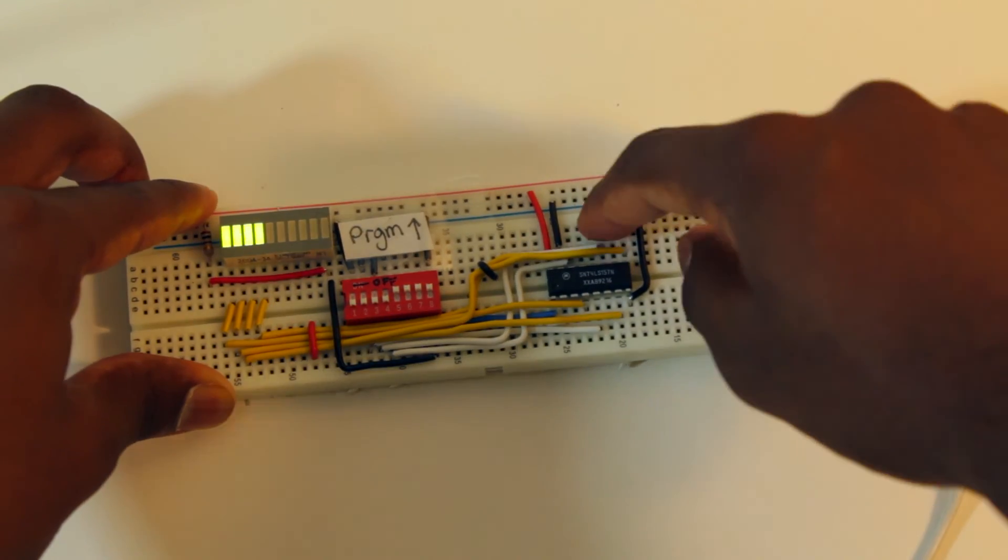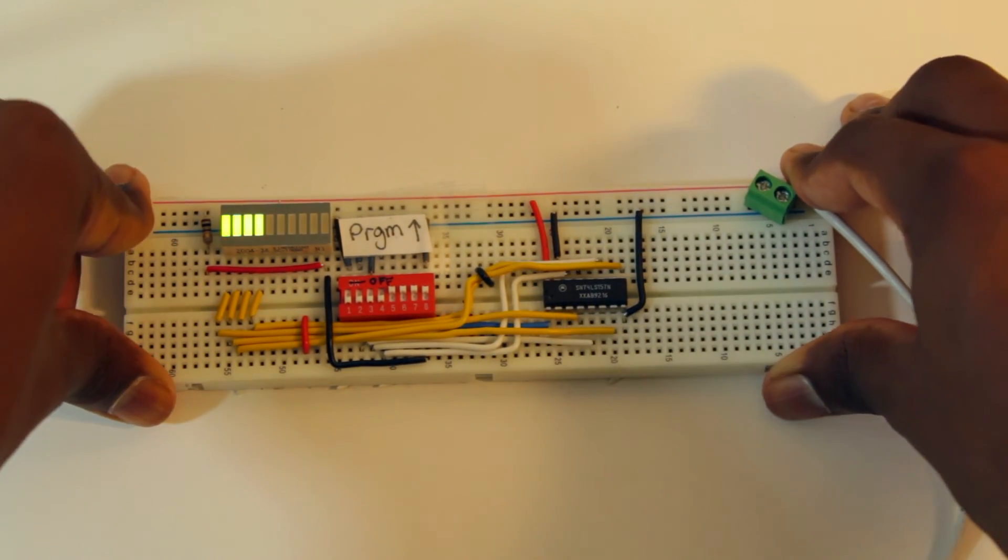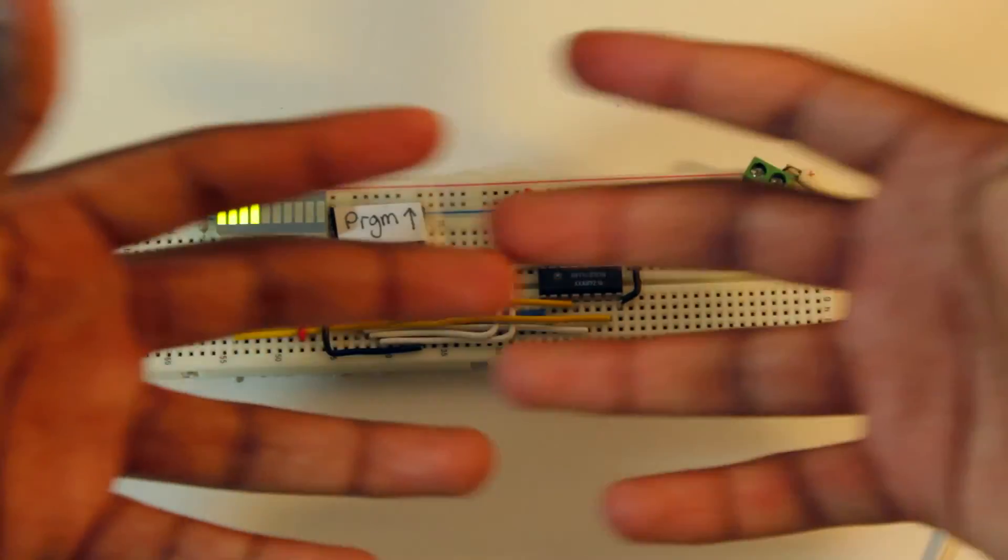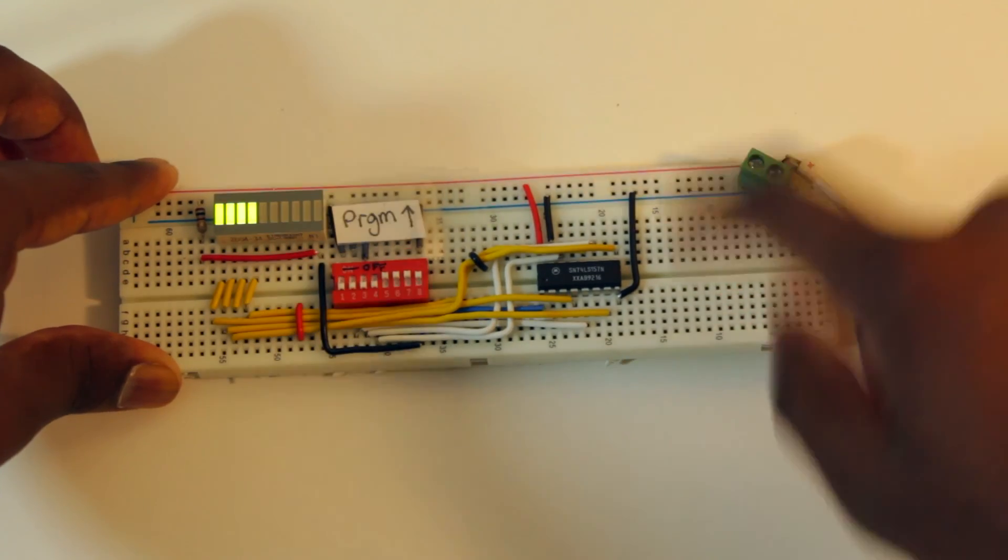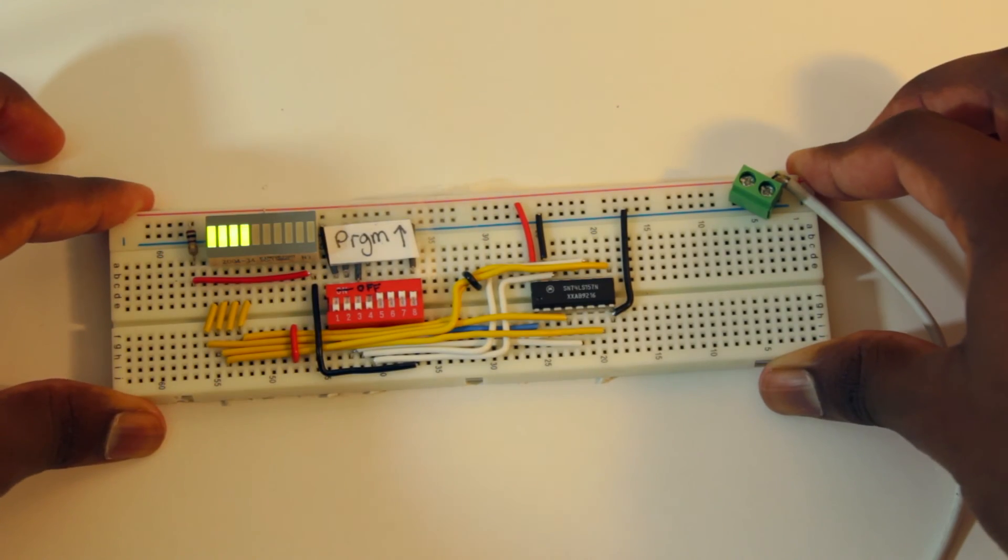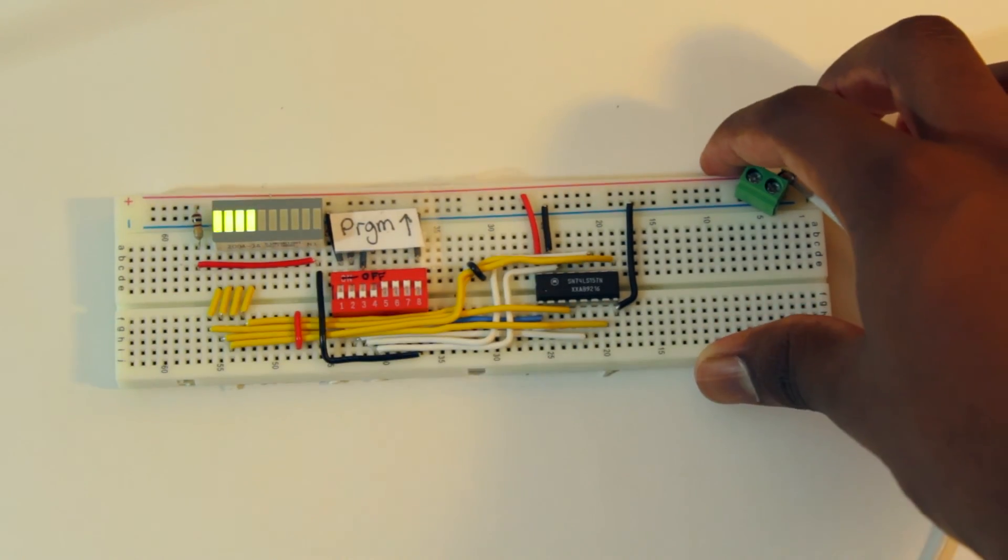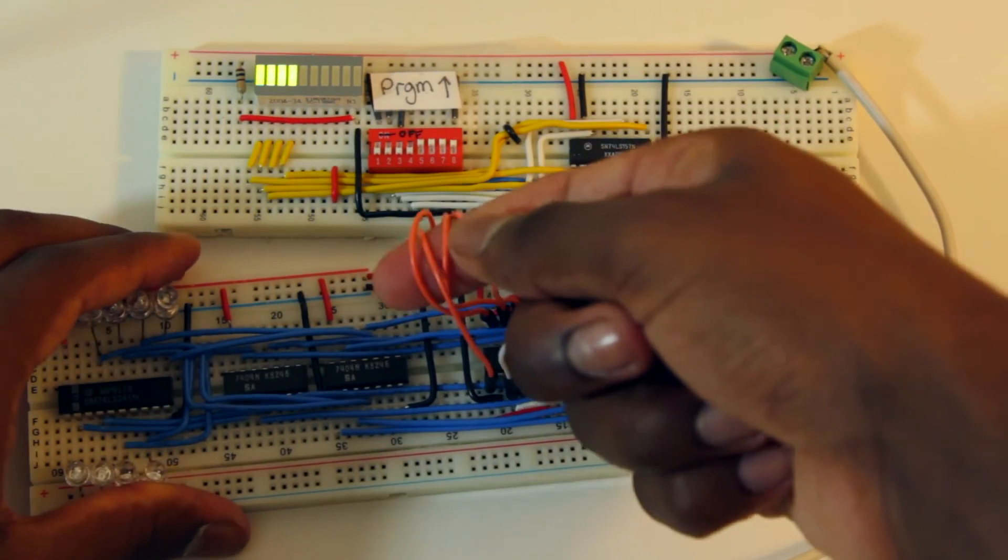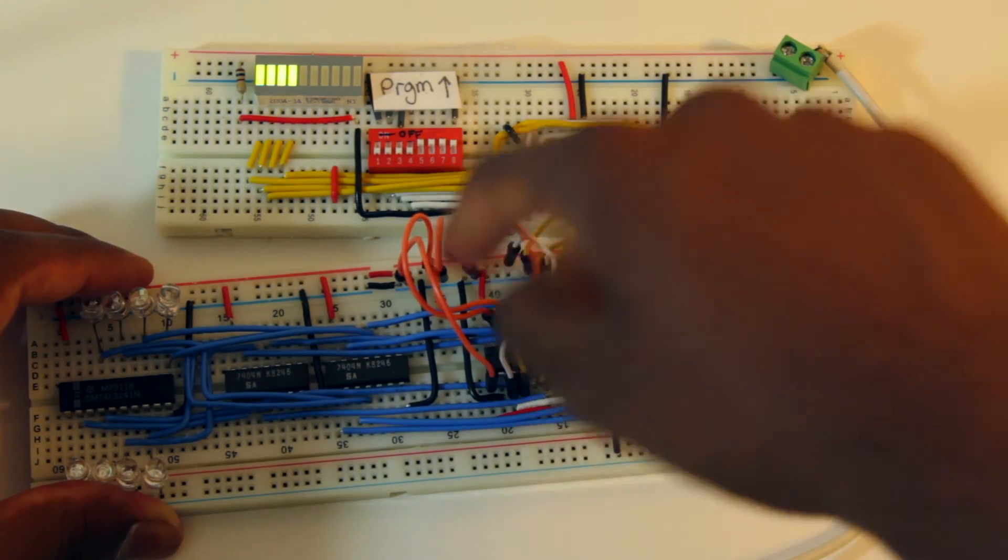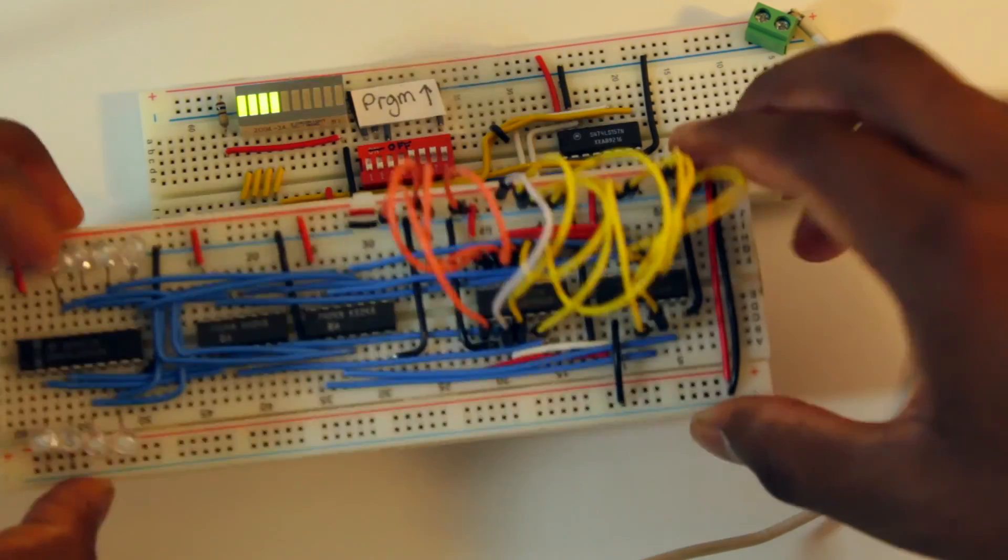So the only last step is to connect these four to the instruction register, which we haven't talked about. I don't know when we're going to talk about that exactly, because obviously now it's kind of important, since we're getting to a section where all of the things are sort of molding together. But, for now, we're going to keep it ungrounded until I decide when we're going to talk about that. But as you guys can see, this is working, and so we can go ahead and hook up these Q values to, instead of these ones being switches right here, these four lines, right here, where they are on this chip, are going to be hooked up to these Q values here. So that's kind of neat. And we'll do that in the next video.